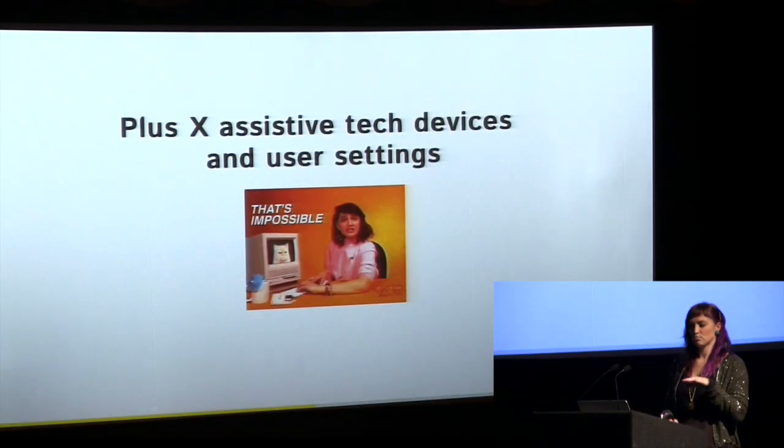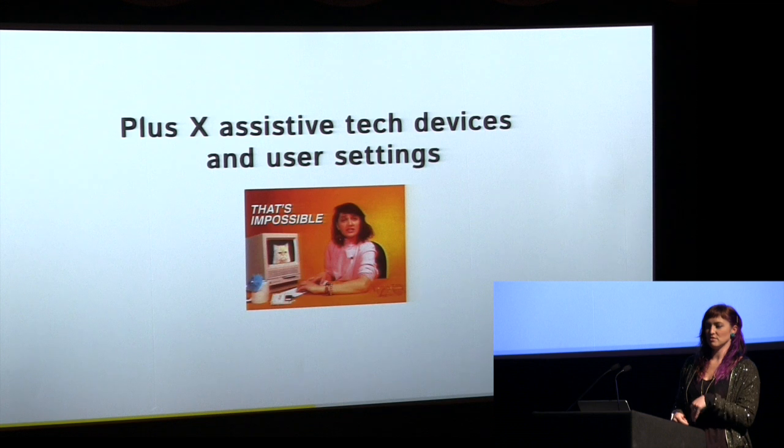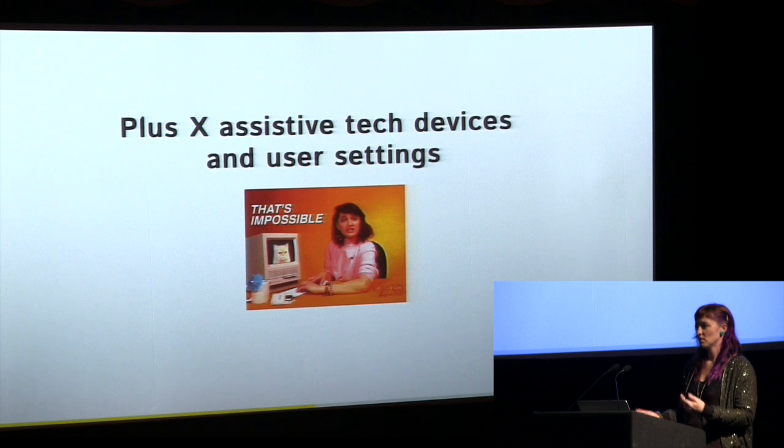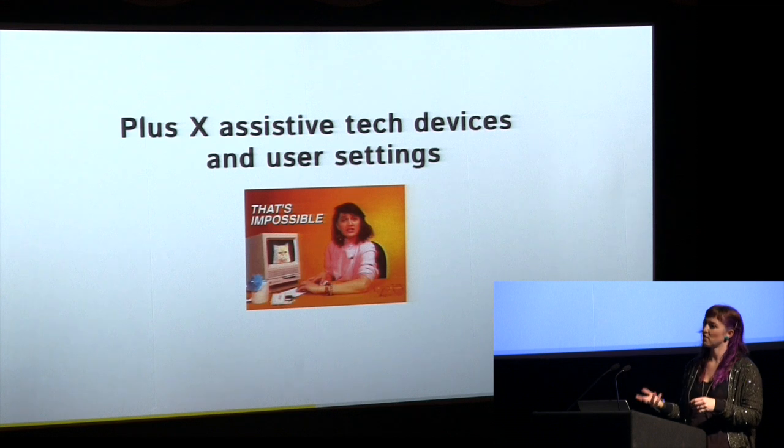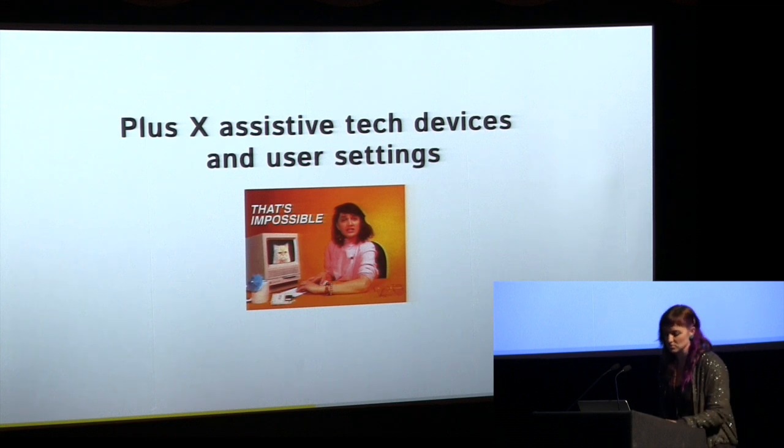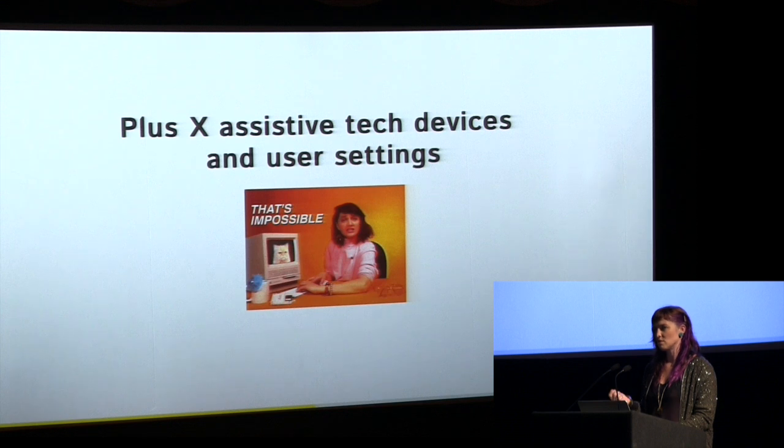So there's that, plus any number of assistive technology devices that the user is using on top of the browser, and their user settings if they're zooming. So we sort of have to relinquish a little bit of control over how a user is going to use our thing because we don't really know how they're going to be using it. So that makes it a little bit challenging. You can't always guarantee that pixel perfection or that swipe interface. The way people are navigating the mobile web is getting in the way of the way we intended them to use it.